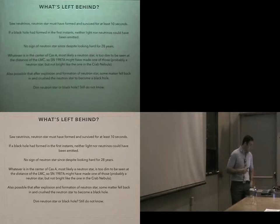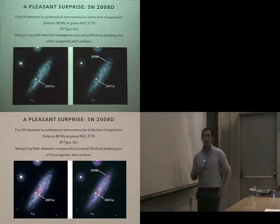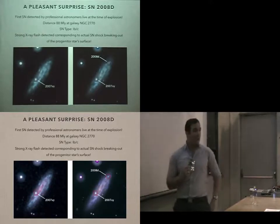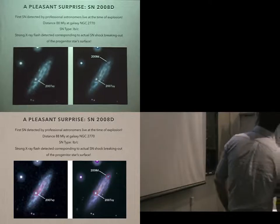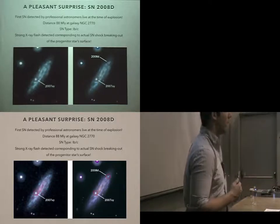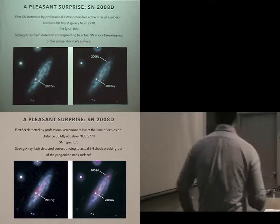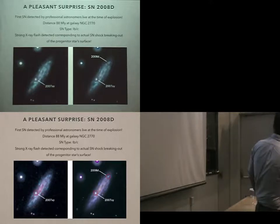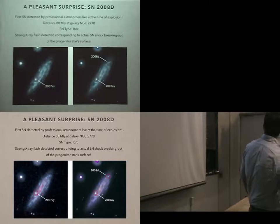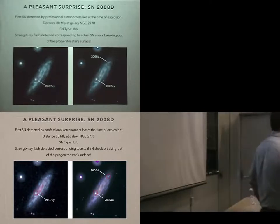So, still a conversation. Now, sometimes we get lucky in astrophysics. And it's kind of like winning the lottery, really. This person, Alicia Soderberg, is an astronomer that I know personally. She's a professor at Harvard. She discovered supernova 2008D. Well, she wasn't even looking for it. She was just looking at this field of view, this portion of the sky, an older supernova, this one, 2007uy. And as she was looking at it, bam, the second one took place in the same galaxy.